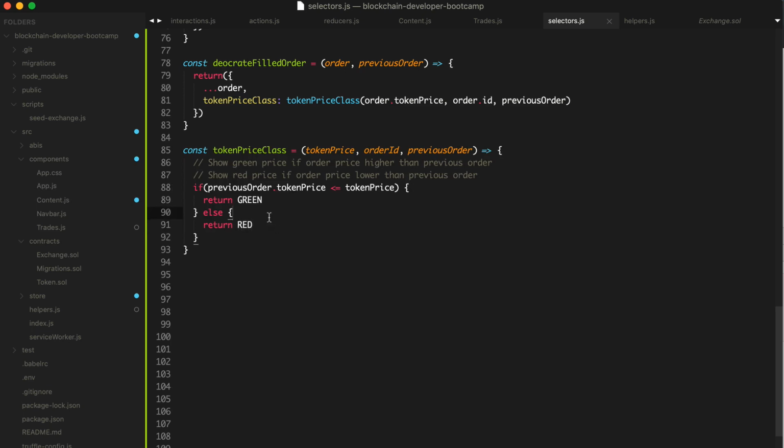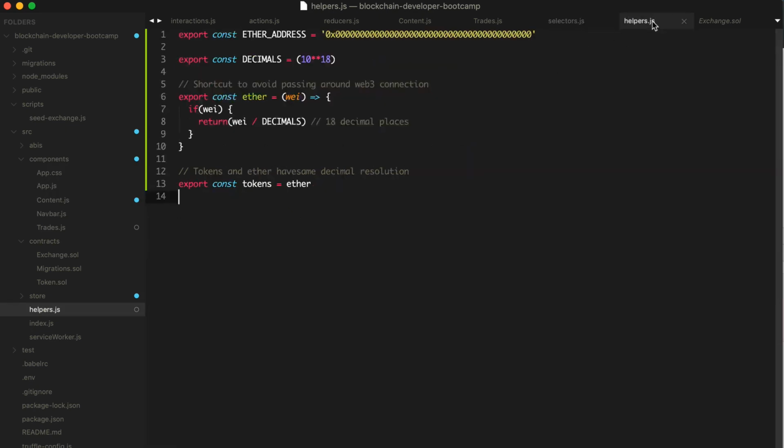Okay. So that should work. All right, now let's define green and red. So Bootstrap uses some classes to give green and red out of the box. Green is usually denoted by the success class in Bootstrap. And also red is usually denoted by the danger class. So I'm going to define those in our helpers like this, because it makes it more readable.